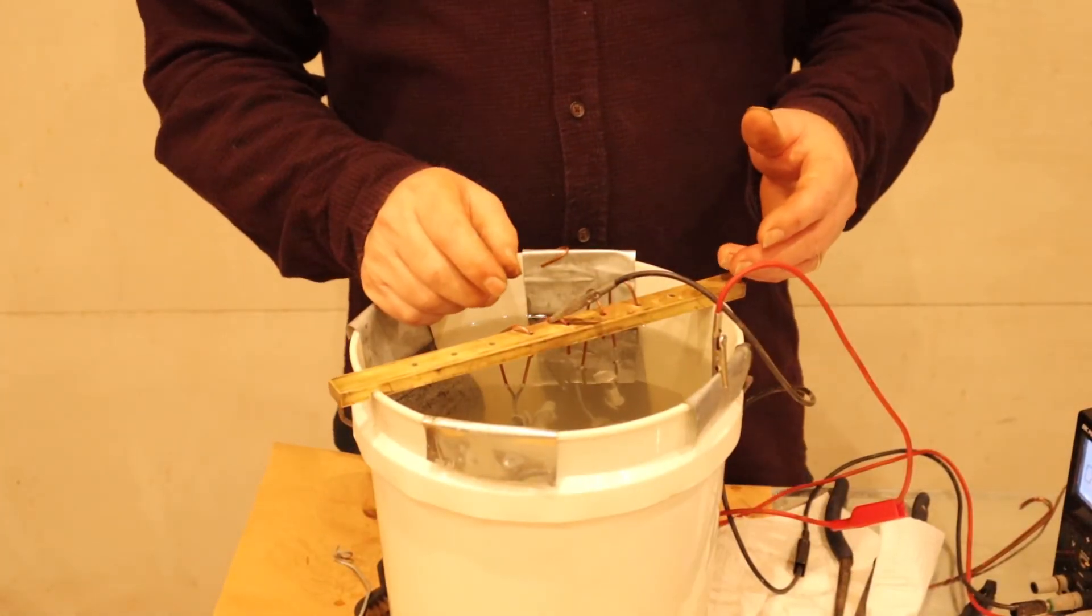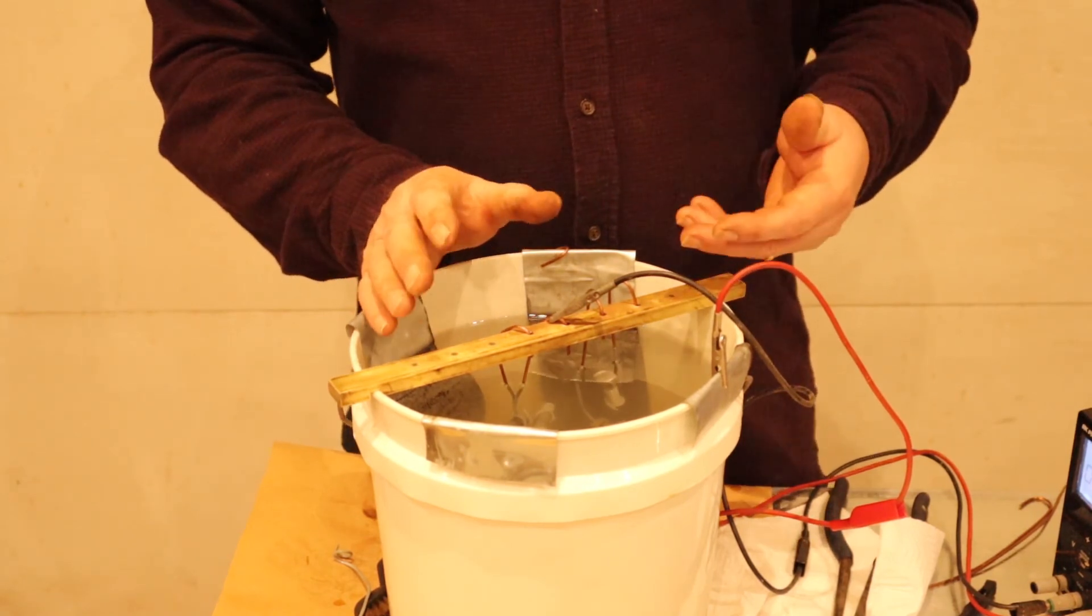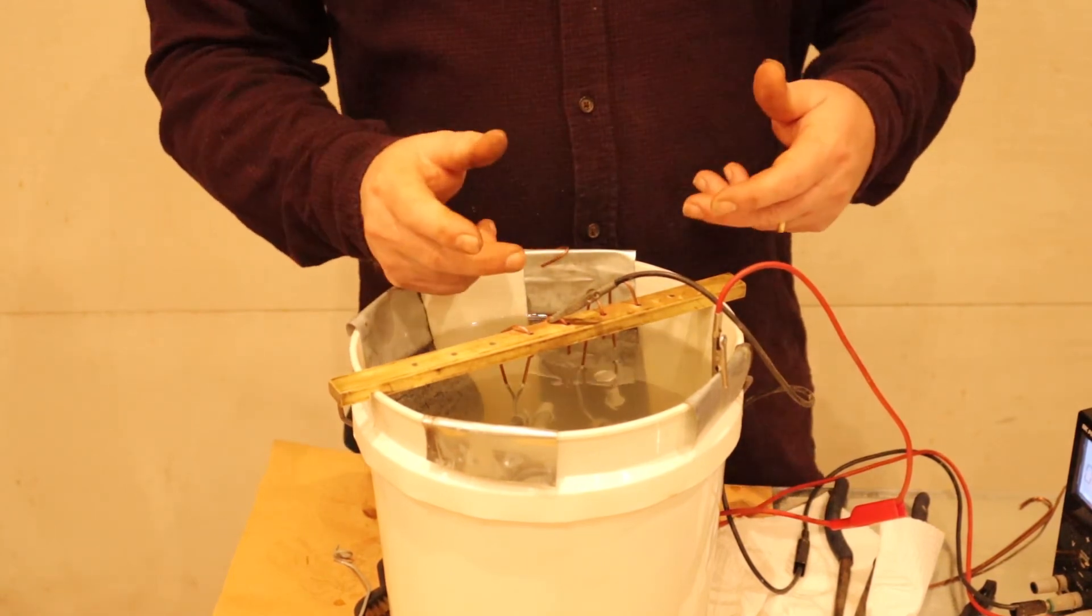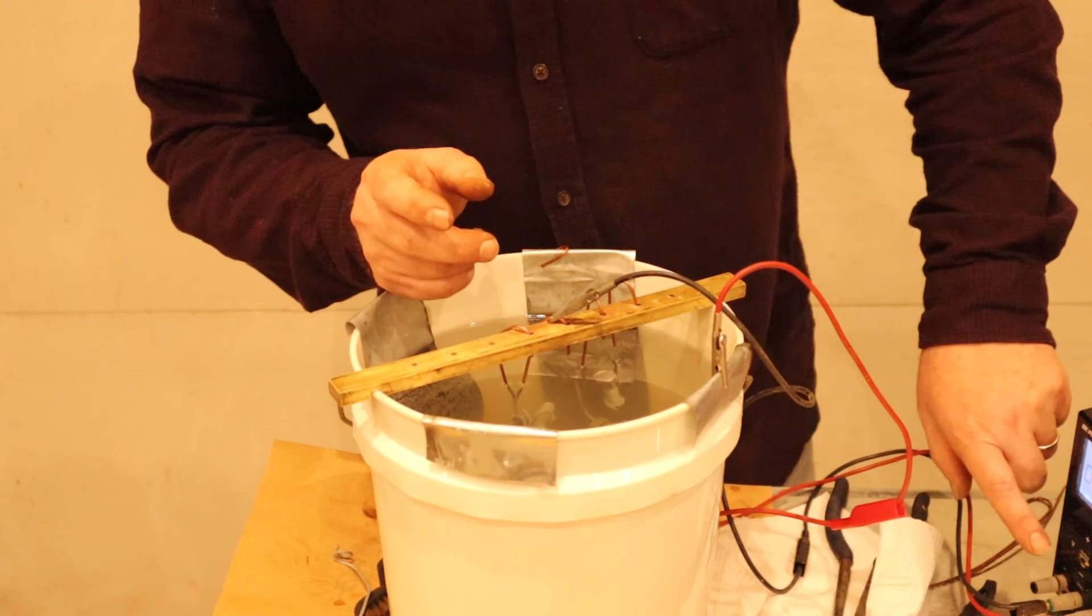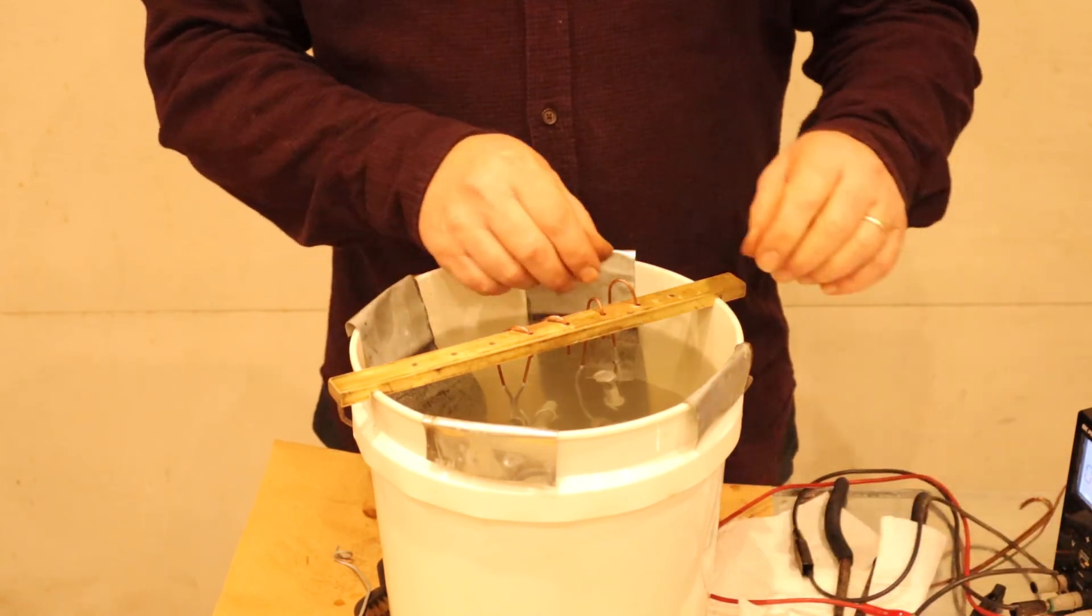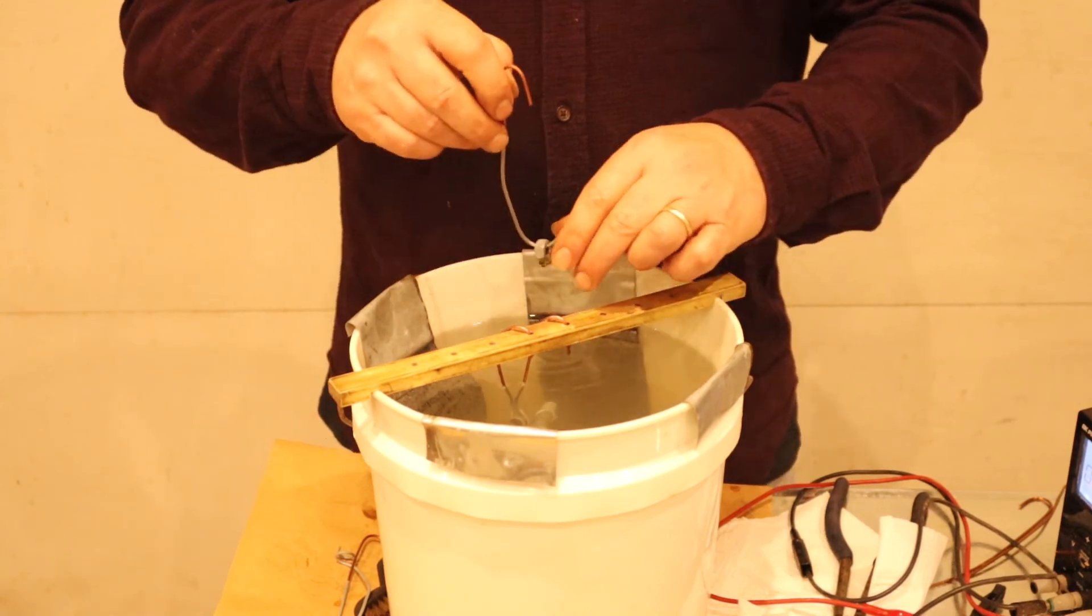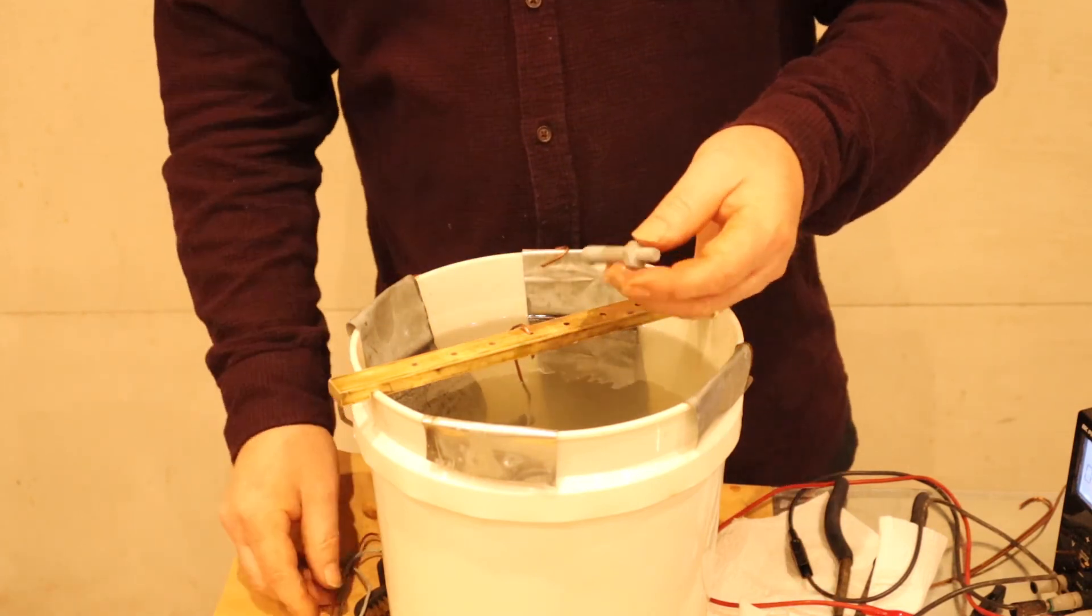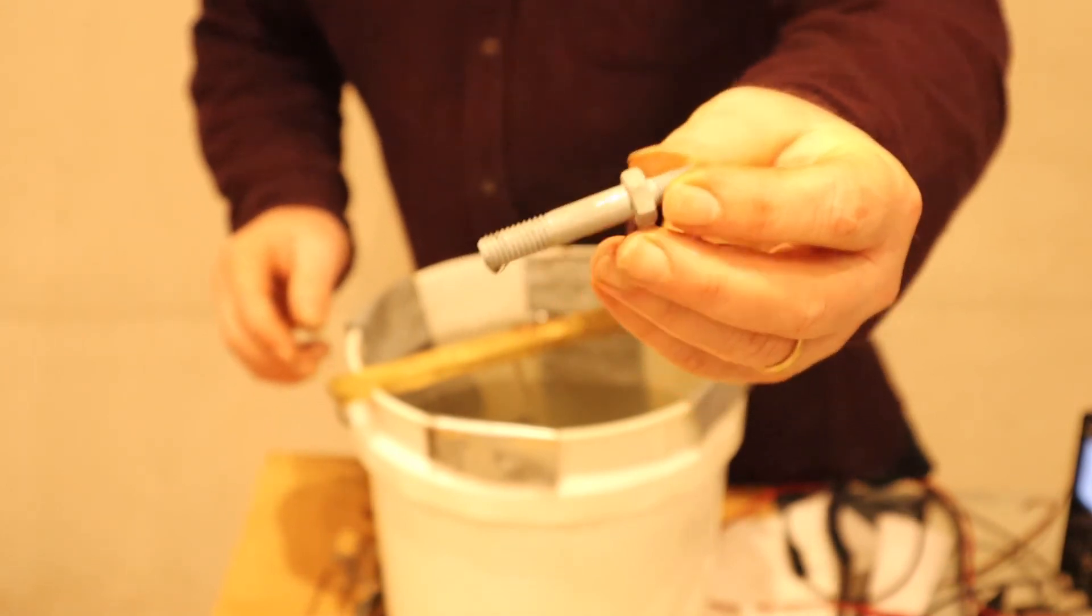All right, so we've plated these parts for three cycles: 15 minutes in the bath until it looked like a uniform gray color, took them out, combed them, and repeated that two other times for a total of three. That gives pretty adequate film build. Now we're going to shut our power supply off, remove the clips, take the parts off from their wires, and give them a final comb. Here is the gray finish that you're looking for from the plating bath.